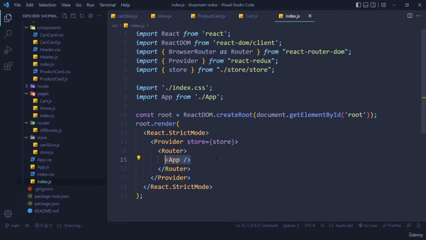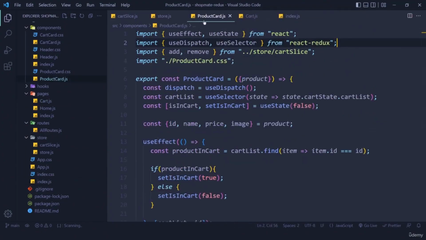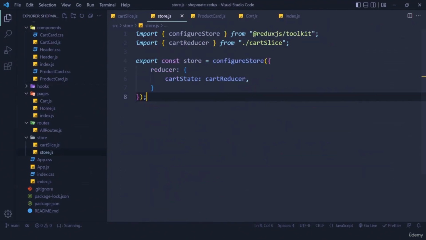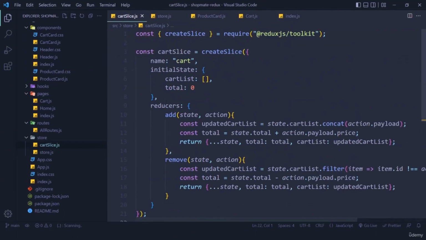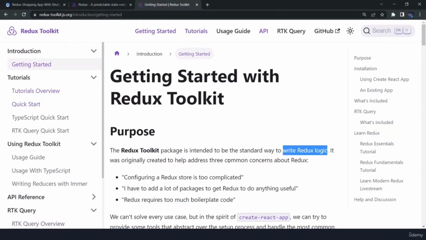Now remember, we are going to utilize React Redux at a certain place for imports because certain hooks are utilized from React Redux. Then we are going to utilize toolkit to have our entire setup related to configuration. That's where this toolkit makes our life easy. So you will see this toolkit at many places. I hope you got the idea.